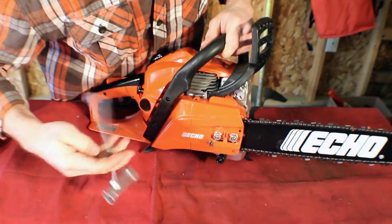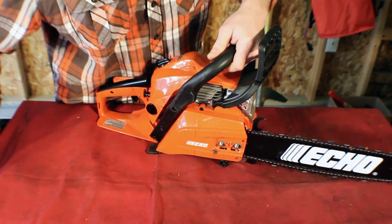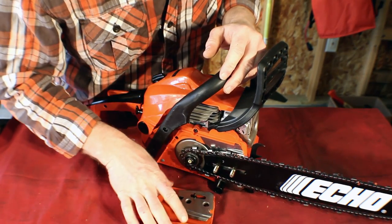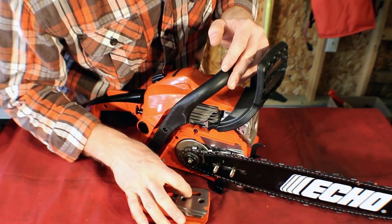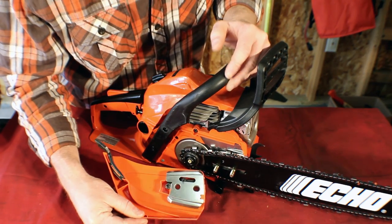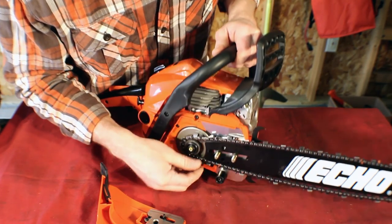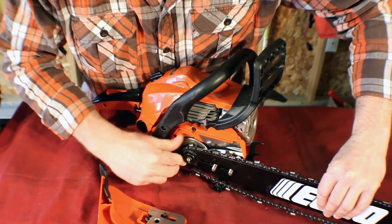All right, let's go ahead and pop the side panel off and see what we got. First thing noted, the chain adjustment is on the cover itself, unlike the Stihl, which is on the power head. I think I prefer it on the power head. On this, I'm assuming if you put a new chain on, you're gonna have to kind of play with this guy before you can actually get it mounted up. But you do have a rim sprocket.